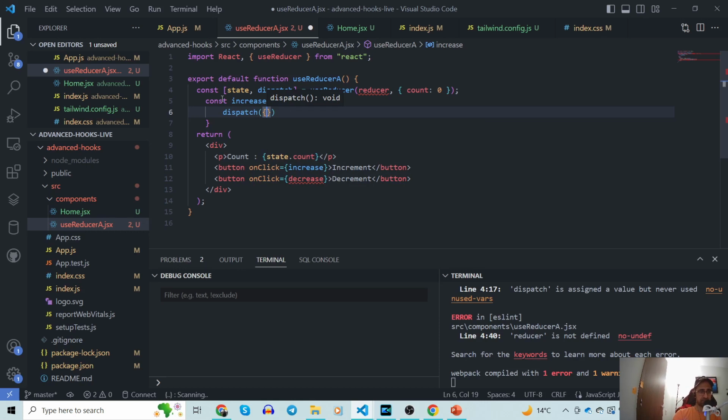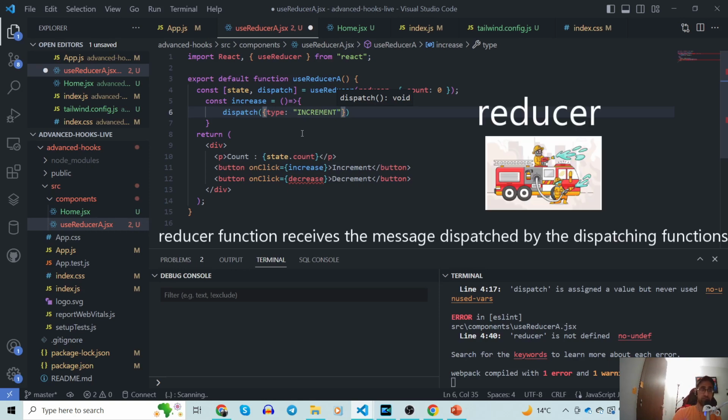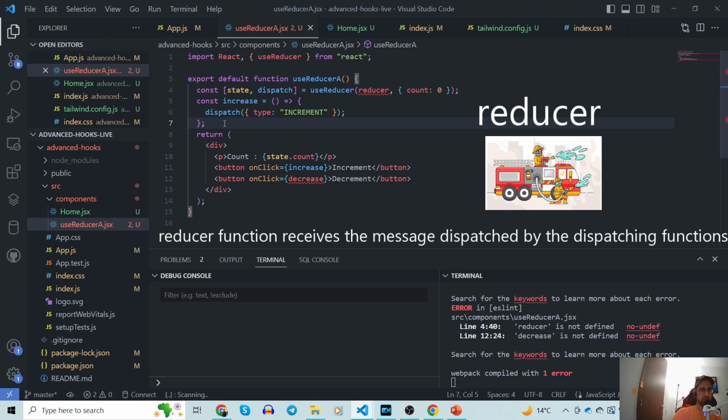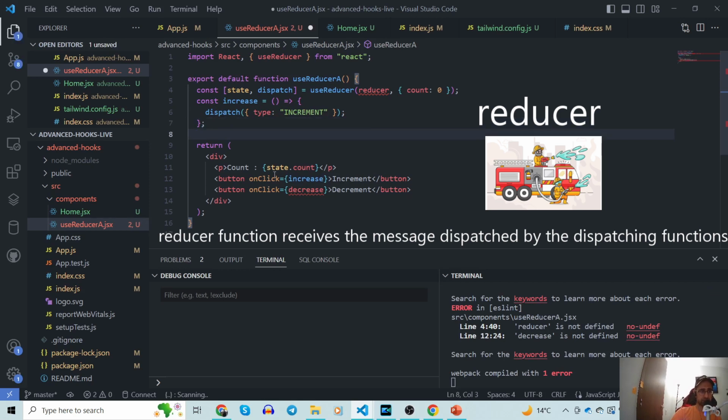That object can include both a payload and a type, but in this case, since we're not sending any payload, I'm just going to define a type for it, and I'm going to call it increment. So basically, this is the message that that dispatcher is going to send to those two firefighters or to the reducer function. I'm going to save it and do the same for decrease.